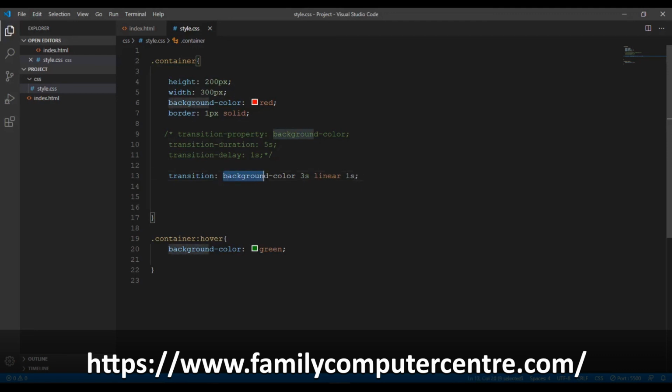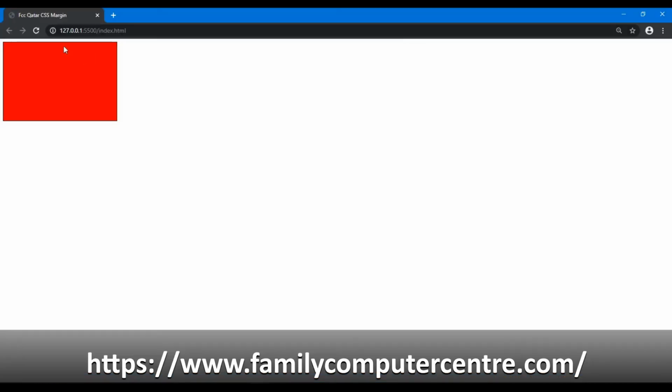This stands for the transition property, the transition duration, the transition timing function, and the transition delay. If I put 5s here, that's exactly the same as what we wrote in the three lines. So the transition property can be set in shorthand also. Let's see that in action. There you go, it's happening slowly, gradually.